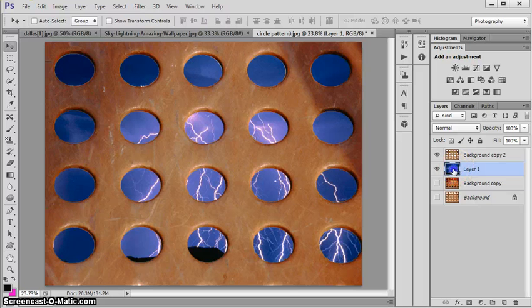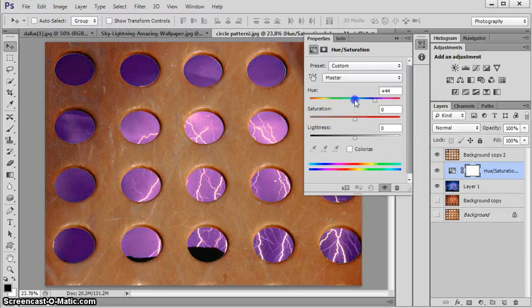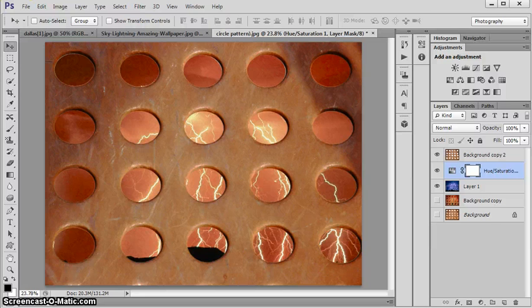What's nice here is I can apply a hue and saturation layer and match this color more with my bench and get something like that. So there's some ideas to use the Magic Wand, Quick Selection tool. You can do the paste into effect, or you can cut through an image and put another image underneath. So give those things a try.